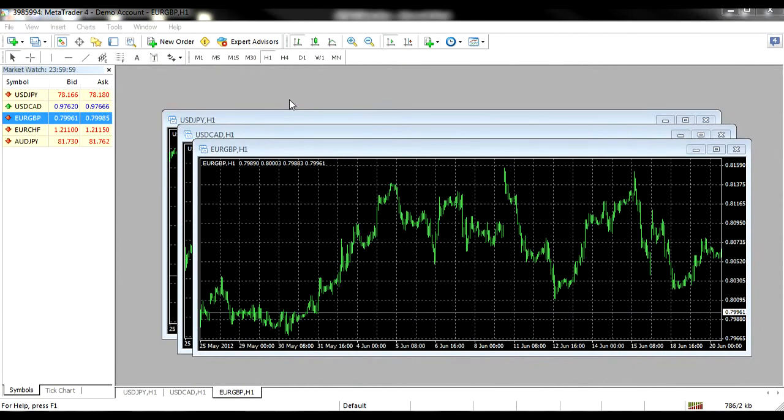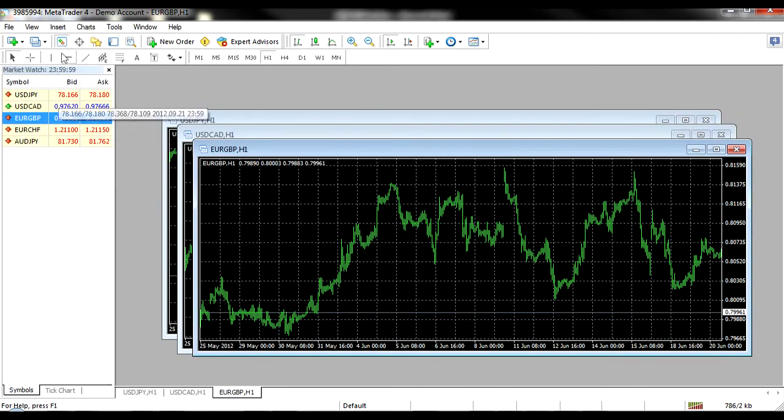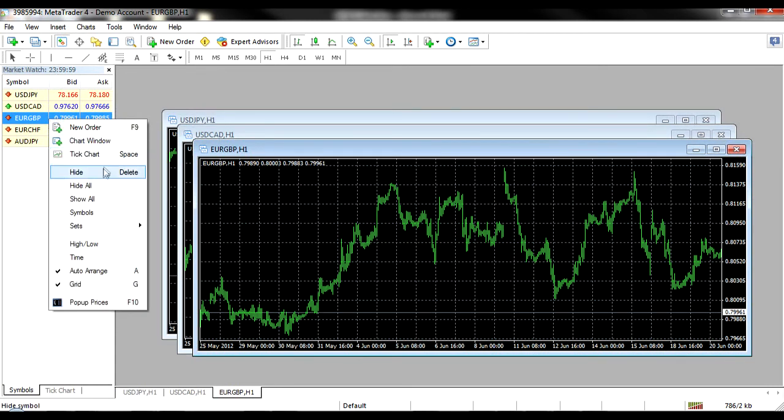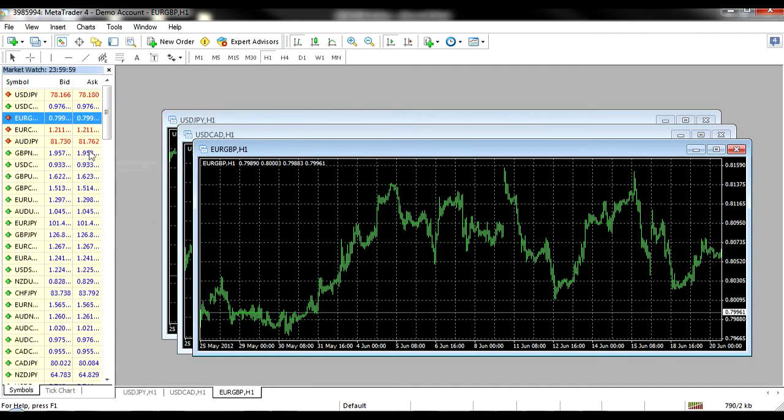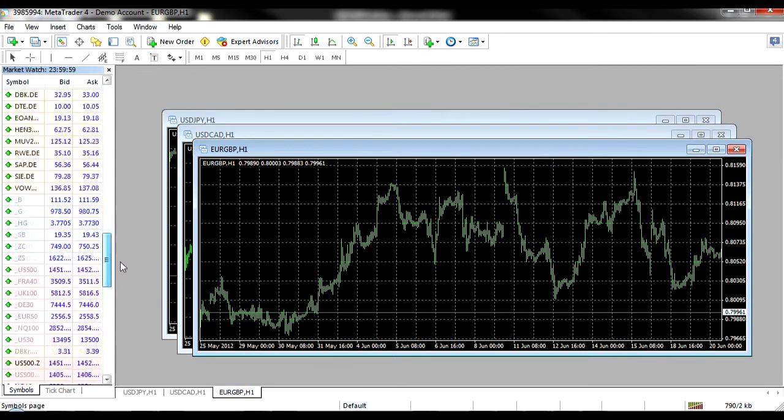The Market Watch window. If you want to add a chart of a currency pair that you think should be there but isn't, we can do this through the Market Watch window. There are several different currency pairs that your platform will offer you, but not all of them will initially be shown. These are some of the more popular. So what you do is anywhere in the Market Watch window, which is this button right here, open the Market Watch window if it's not open already, right click anywhere in the window and click Show All. This will bring up all the other currency pairs and whatever else your charting platform will have.